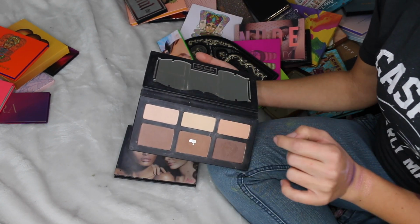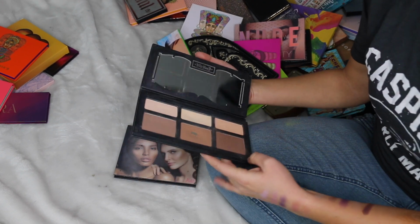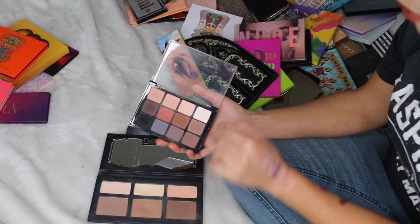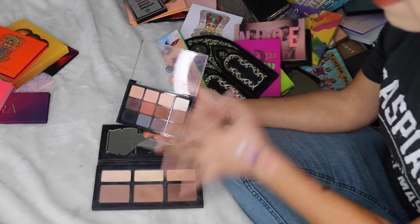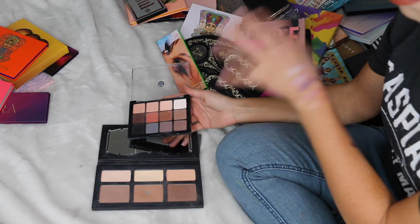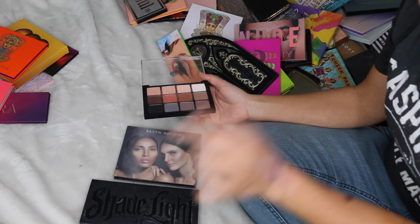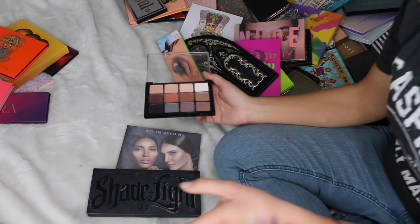And then there are no palettes out there in the world that have these under eye lightening powders other than, I'll go ahead and show you. I sometimes will use the Visor palette when I can't find this one, or I just don't have this one around. But as you can see, these are a little bit more skin toned over here, and this one's just different, sometimes you just need something with a little bit more yellow. But then I also have a banana powder, but the banana powder is too yellow. This is just unique, and I keep it around because there's not another palette quite like this one. So I might have to find something to replace it, because I don't buy from KVD.